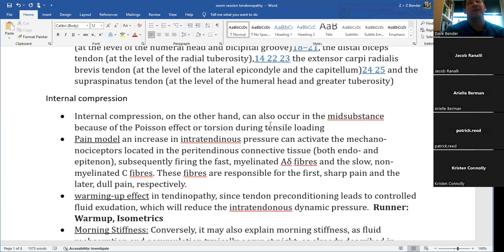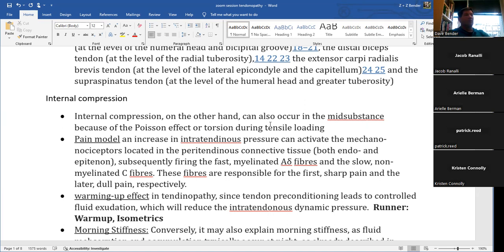It can also be from an area of degenerative change and irregular formation, a nodule within the tendon that forms. In Bill Cook's work, he talks about how those nodules that form aren't necessarily the painful area. It's the adjacent fibrils that transfer load around that area that tend to become inflamed and irritable, in one of the models. So the pathological area that we may find in the tendon may not be the pain generator. Surrounding tissues, which are now being stressed, become the pain generators. So that's what we start to see: internal compression of the tendon activates the A delta and C fibers.